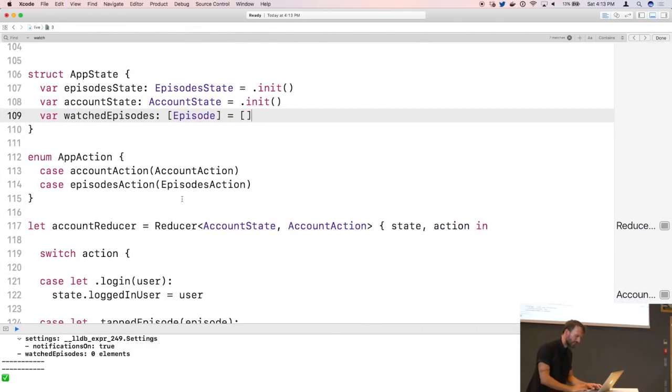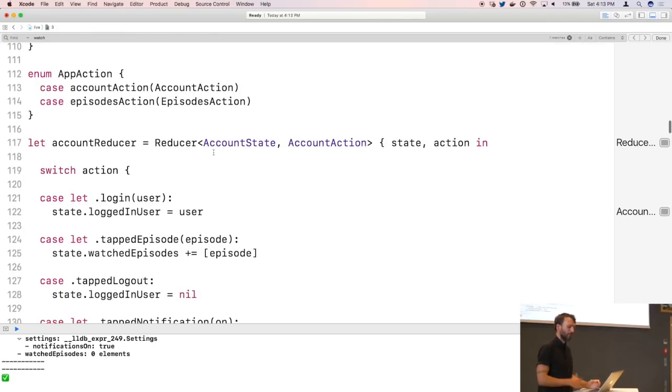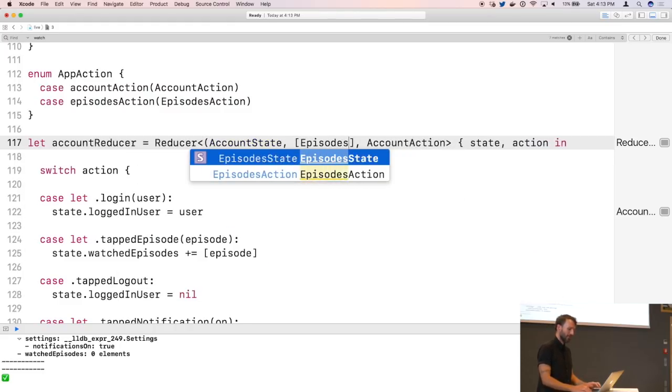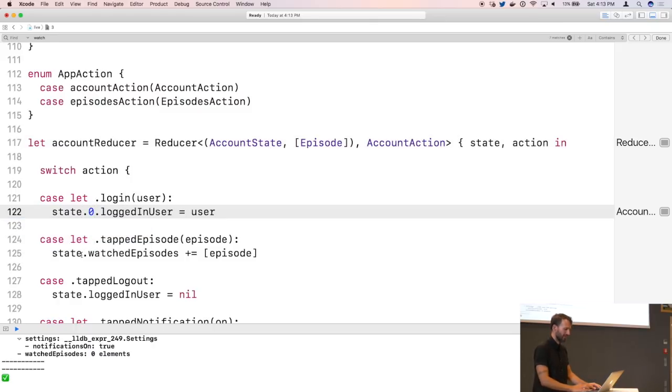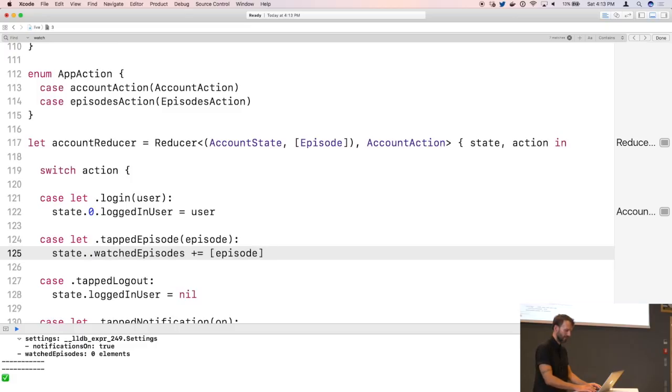And here's where we run into some limitations with Swift and have to do things that aren't quite what would be really amazing. I can make the account reducer understand the account state and an array of episodes. I was a little worried that tuples wouldn't work with inout, but it totally works. But what you can't do is destructure this state easily so that you could then pick out the parts. If I wanted to get this working, I need to do this and this, but get rid of this, and so on, right? And that's not looking fantastic.